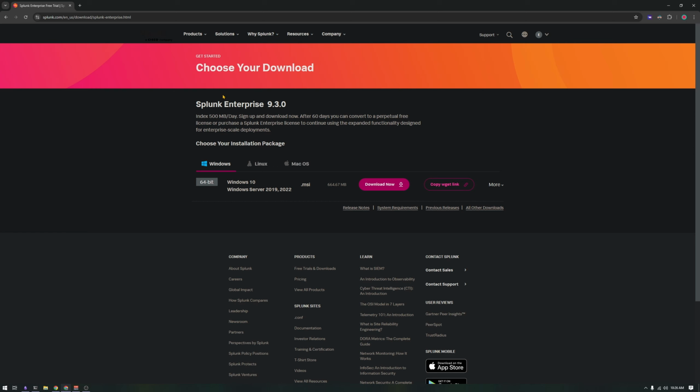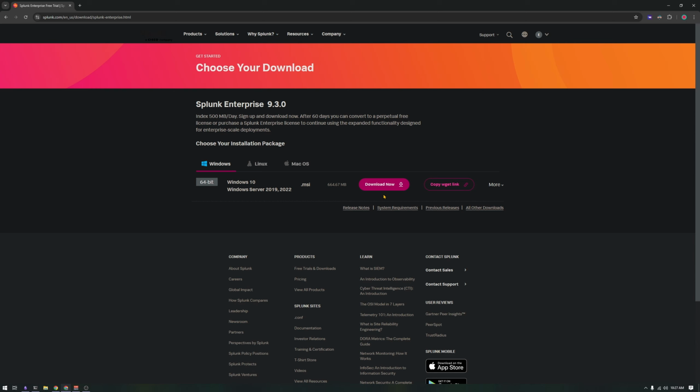So we have two options here if you're on Windows. If you're on Linux, you're pretty much stuck with one option. For Windows, the two options: you have this MSI file you can download and install, which makes it super easy. You have a wizard you go through for the install, but you might run into some issues, and plus most enterprise Splunk environments aren't running on Windows, they're running on Linux.